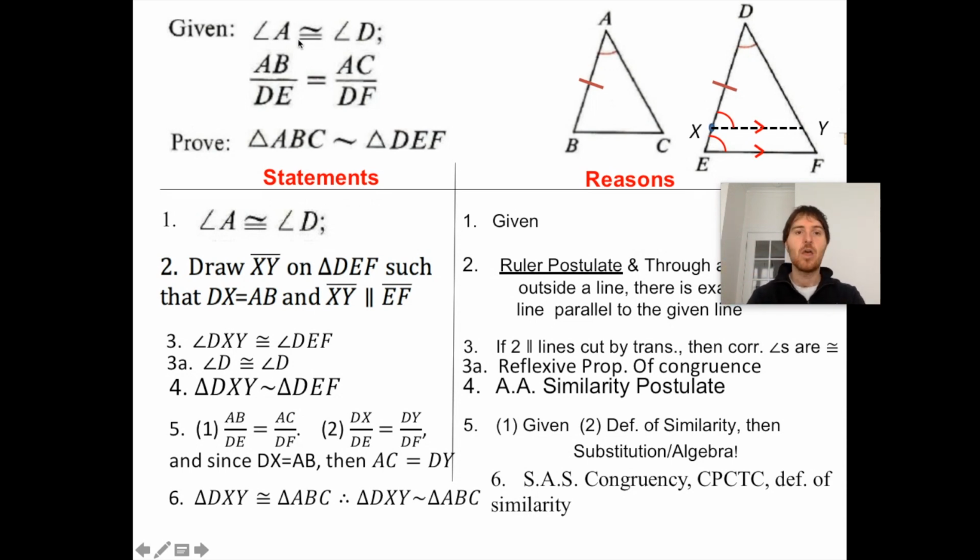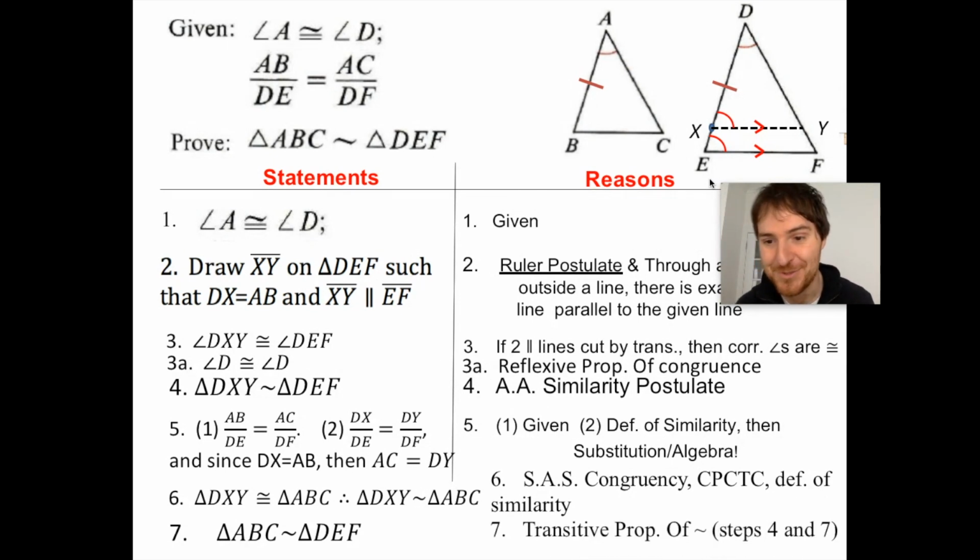And that is when we have an angle in one triangle congruent to an angle in another triangle, and side lengths in proportion, the two triangles need to be similar. And it's proven for you here, and yes, it's very confusing. Hooray, we got there. Triangle ABC has to be similar to triangle DEF, and that's through the transitive property of similarity. Steps 4 and 7.